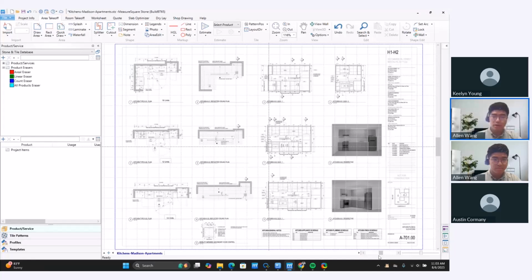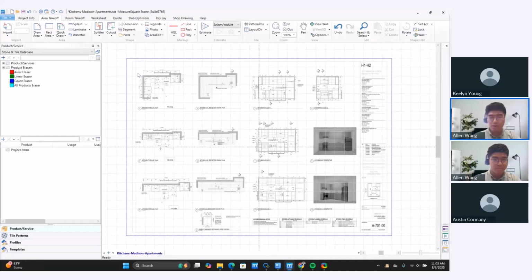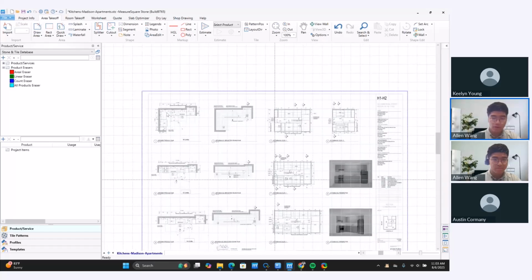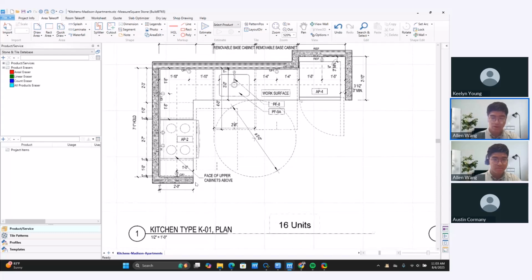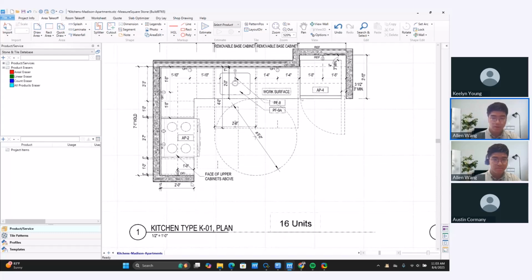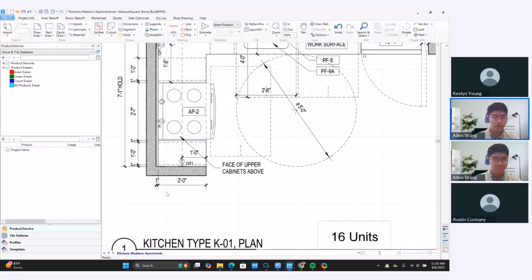Great, so now our blueprint appeared in our takeoff screen. We're ready to draw. Before I do that, I'm going to verify that this is the correct scale. A useful tool to verify a scale is the dimension tool up here in the upper toolbar. I'm going to click on dimension, and you can see some crosshairs appear.